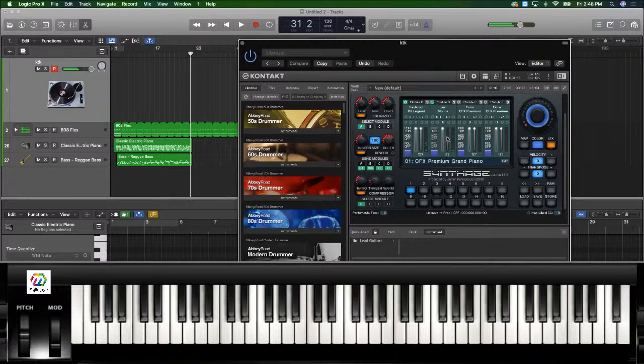I can reduce it so that it can be a little bit more minimal, so it ends up sounding something like this. Okay, pretty cool.